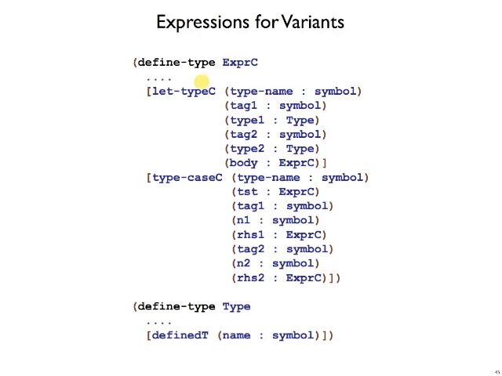And for expressions, we have two kinds of expressions, a let type and a type case. When we declare a new type, then we're binding a certain type name with a tag for its first variant and a type for the first variance field, the same for the second variant, and then the body of the let type that can use those variants and types. And then we also have a type case with the type that we're dispatching on, the expression that determines the dispatch, the two different tags for the different dispatching, the two different names for the local variables, and the right-hand side expressions. And finally, we have to add defined t as a new kind of type. This is like IDT at the expression level, but it's a type name instead of an expression name. Right? So that's why we have a new one.